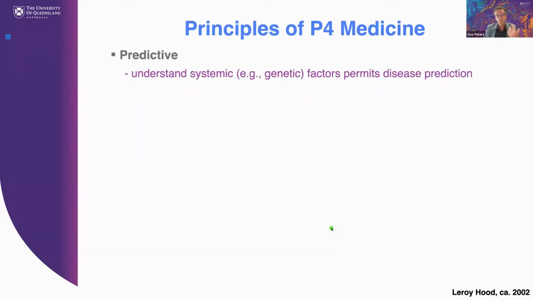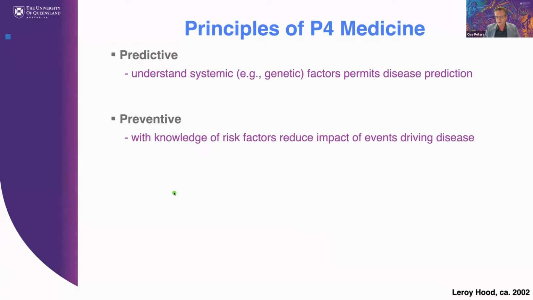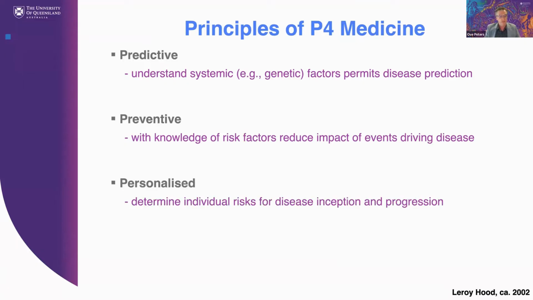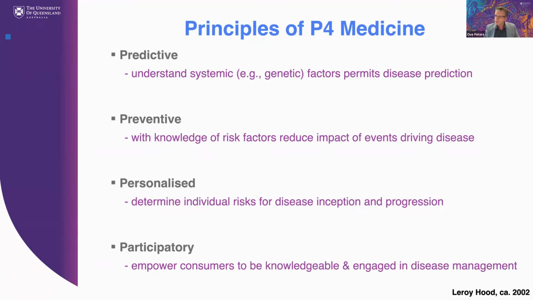We have first P, predictive, meaning what kind of factors actually go into disease flow. Can we predict the possibilities of the disease, knowing all the underlying factors? And with this knowledge, can we actually prevent disease as a whole, and certainly negative potential consequences of the disease when it has been incepted? Personalized is another P, which is quite important. The notion of precision, personalized medicine is something that I want to explore also in the next couple of minutes. And the last P is participatory.